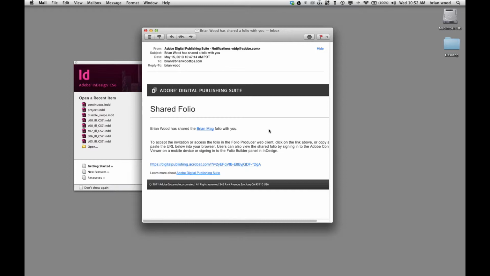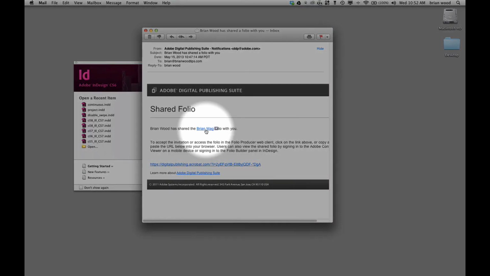You're going to put people's email addresses in there, and they don't have to be an Adobe ID that you're sending to. But ultimately, somebody has to have an Adobe ID to view this, either on their iPad or on their device, or up in the Folio Producer website. So if you do send it to a non-Adobe ID login or email address, eventually they're going to have to create one. It'll take them through the process here. It'll say, oh, you haven't made one yet, let's do it. It can automatically convert their email to an Adobe ID, etc.